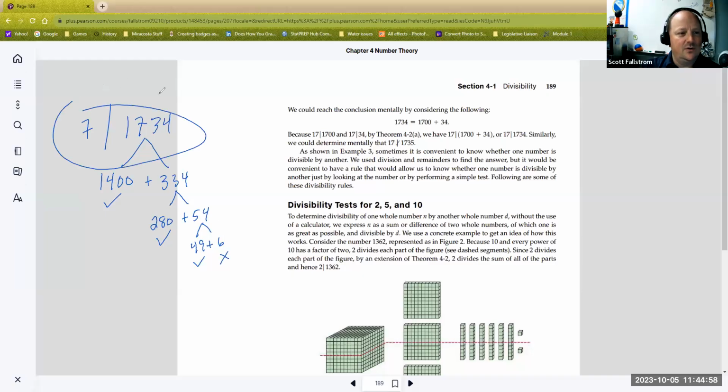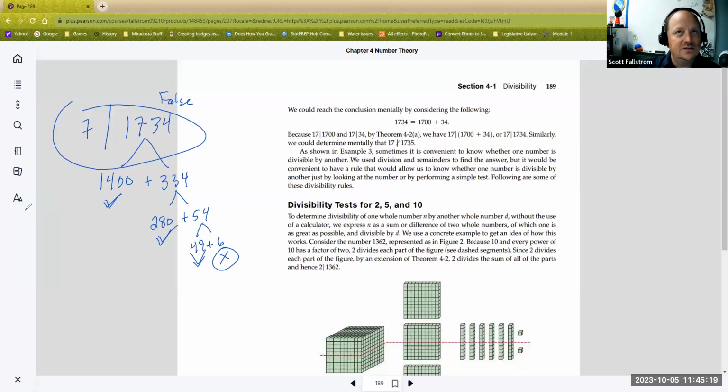So does it work for the whole thing? And I would say false. Okay. Now why? Because it works here, it works here, it works here, which means I've got a sum of numbers that it works for, but one number that it doesn't. As long as there's exactly one number that it doesn't work for, we have a theorem, and that's theorem 4-2b.